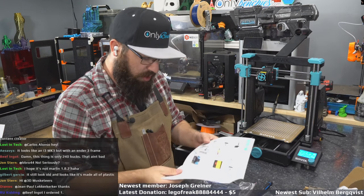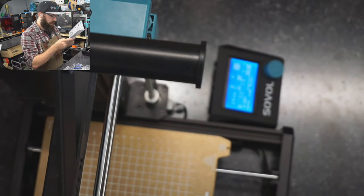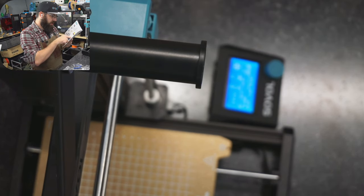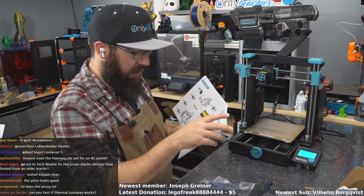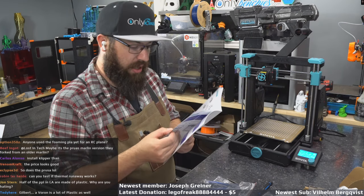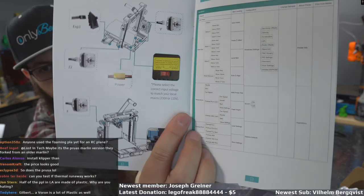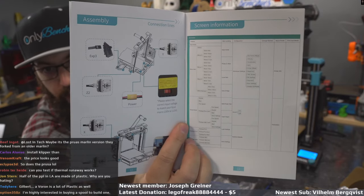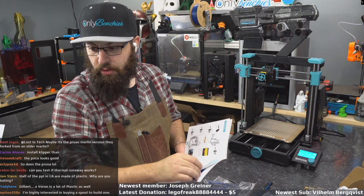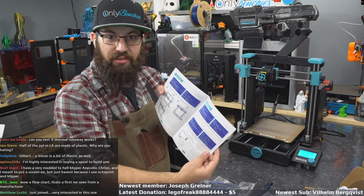Okay, so let's see where we're at. Oh, this is nice. It gives you a little flowchart of where to go if you want to get to each menu on the screen. So if you want store settings, you go to temperature, preheat, store settings. Oh, that's cool. It gives you a little breakdown of how to find all the settings on the interface. That's nice to see. Again, I'm looking at this as somebody who's never used a 3D printer before. A nice little flowchart breakdown on how to get to all the settings in the controller board from the screen is actually kind of nice. Yeah, this is actually something nice to see. And honestly, the English in here has been fine.